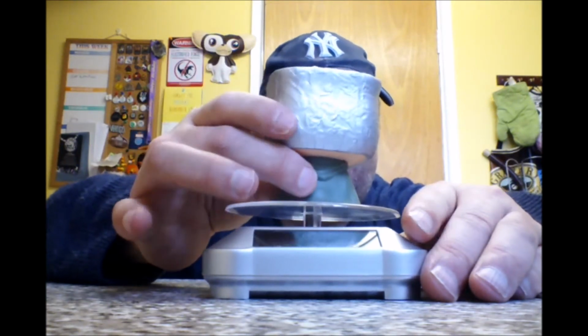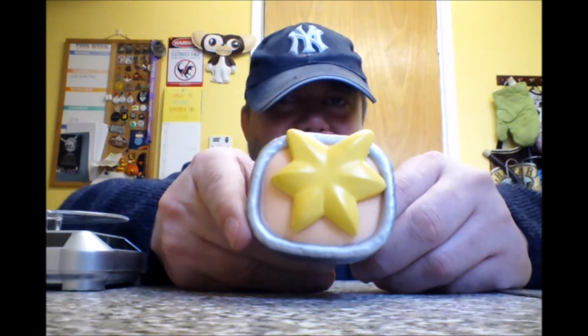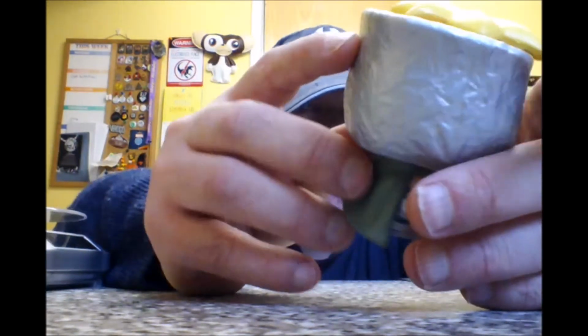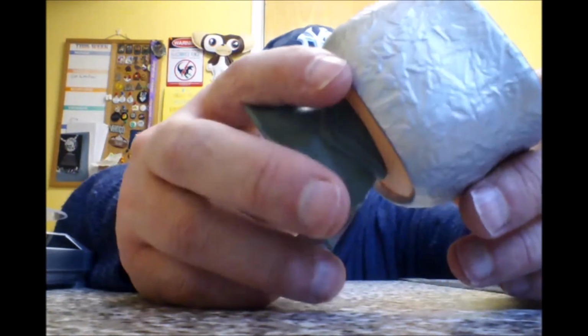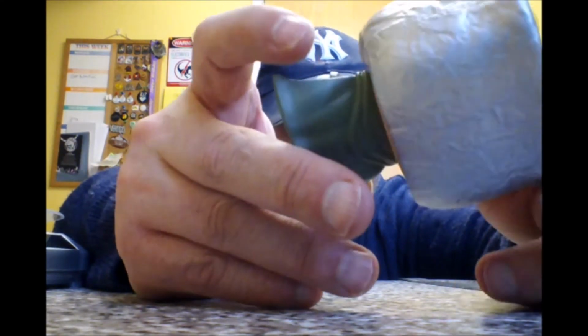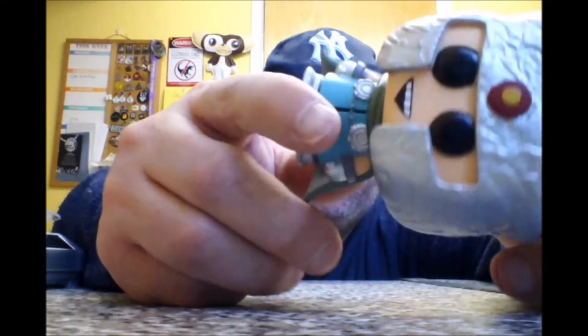So that's that. Yeah, pretty good detail. He's got his little hair there. Let's say the helmet's quite good because it does look like it's tin foil. You know, which is obviously his trademark, shall we say, in that get-up. Yeah, very nice figure. Another one for the South Park collection, so I'm very pleased with that.